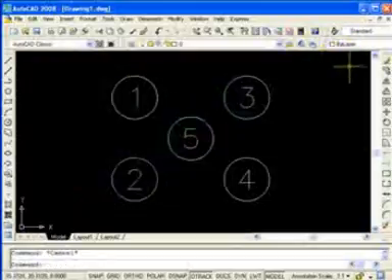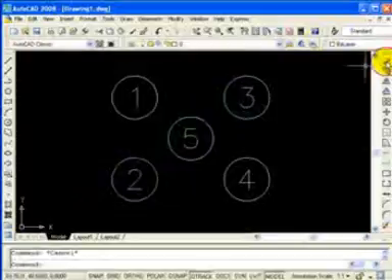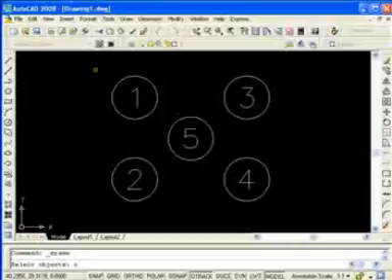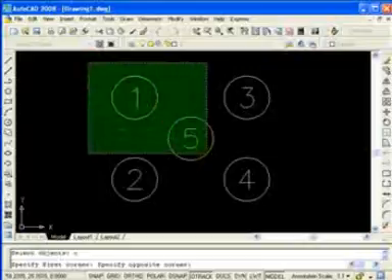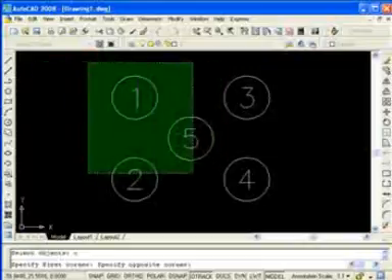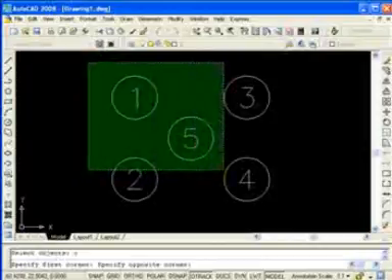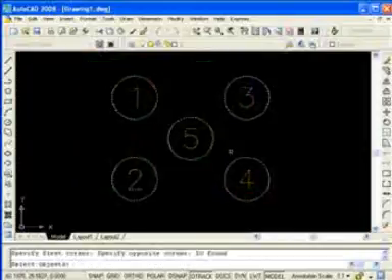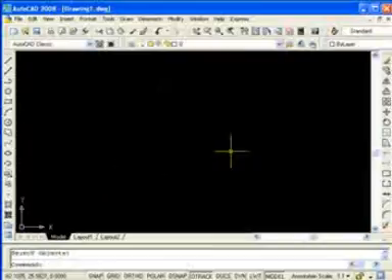Excuse me, let me step back and slow down a little bit. I'm going to start my erase command. It's going to ask me to select objects. I'm going to hit C. I'm going to hit Enter. It's asking me for my first corner. I'm going to pick up to the upper left of the 1, pull down to the right, and I've got my crossing window. No matter which way I go, I've got a crossing because I've told AutoCAD by typing in that C. Okay? Select my objects, and there they go.